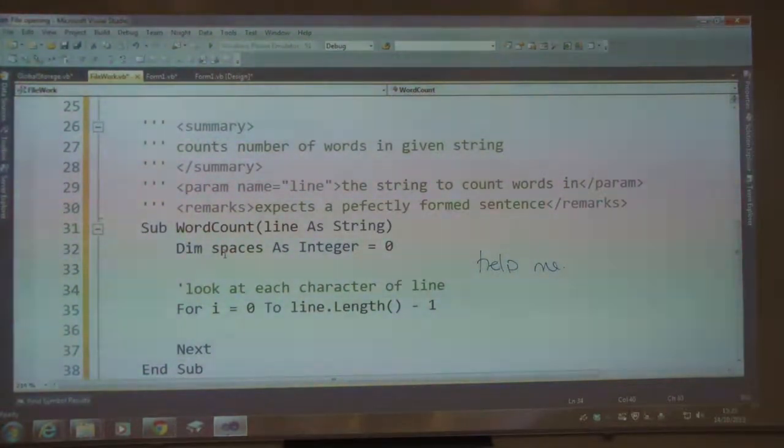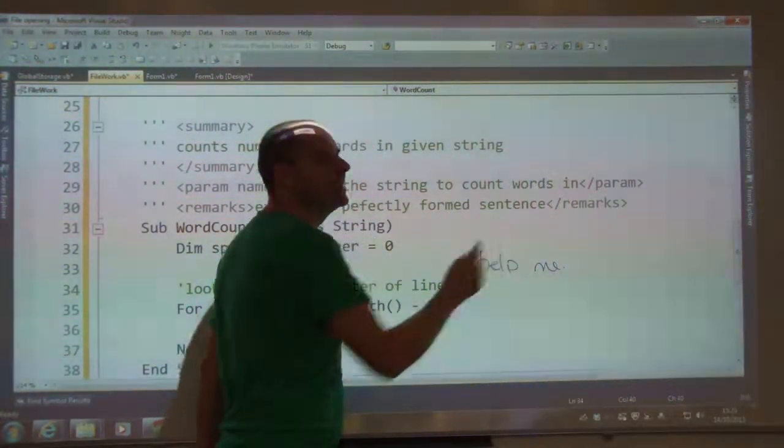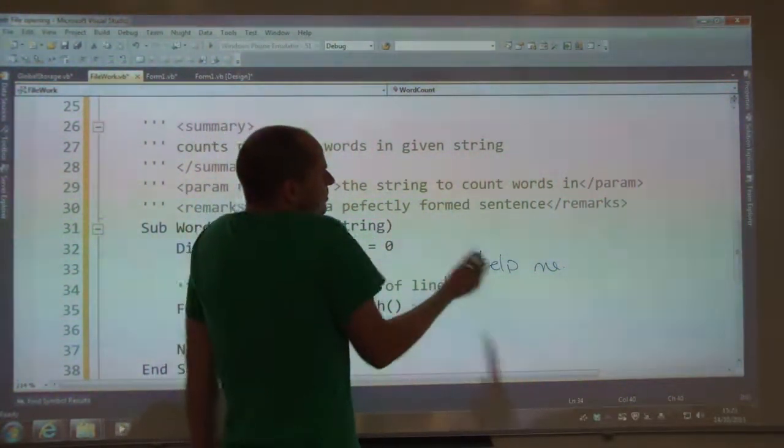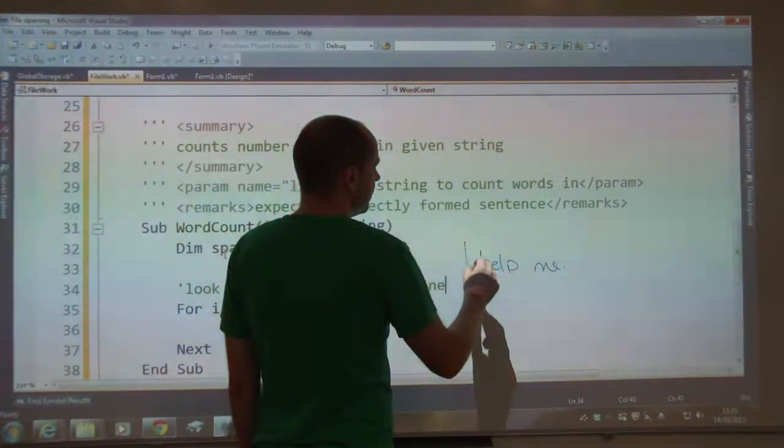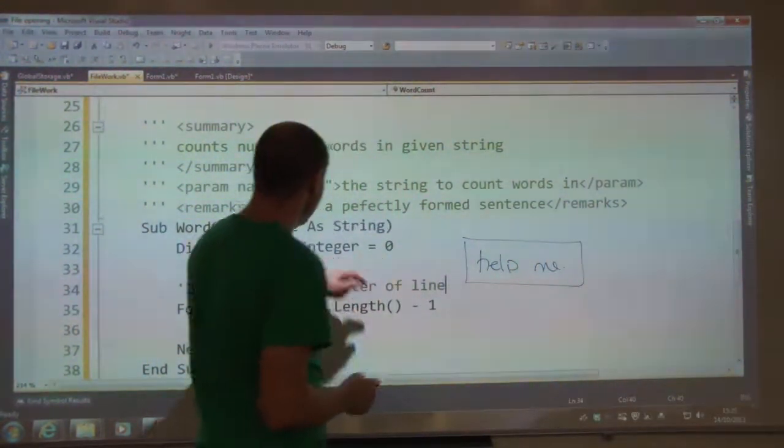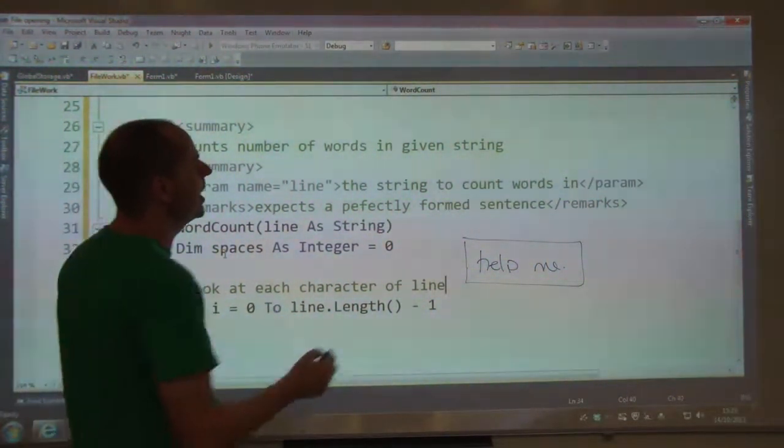Now, we need to get technical and look at what a string actually is. We know it's a bit of text, but the way that the computer stores this, it stores it as a list of characters, which we refer to as a name. So this, in our example, would be the name line.